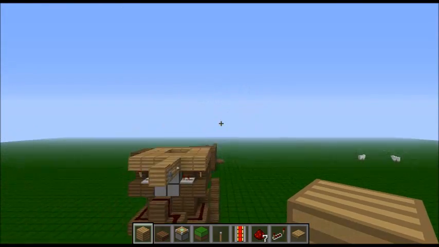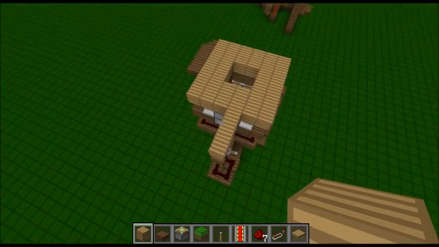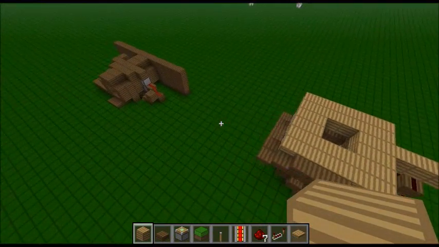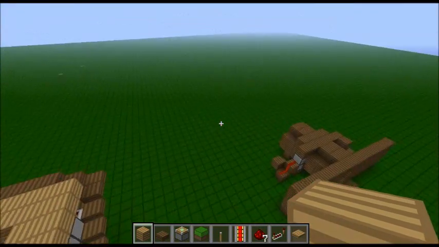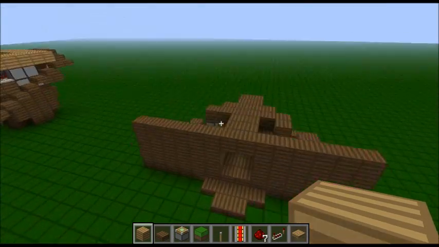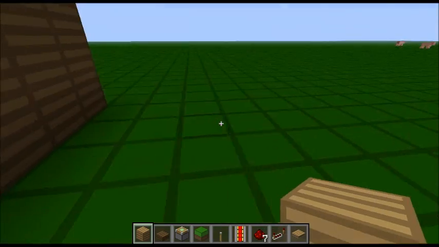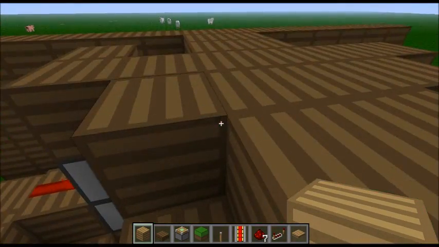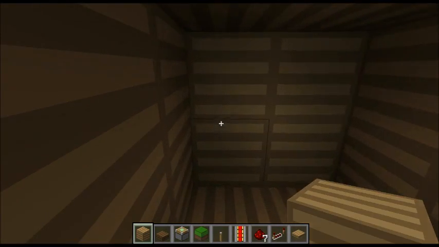Hello everyone, welcome to another episode of my tutorial series. Today we're going to be looking at piston doors and player sensors. I've got two examples of piston doors set out here already. This one here is pretty good. It's a one-way door, but it can be adjusted to be two-way.